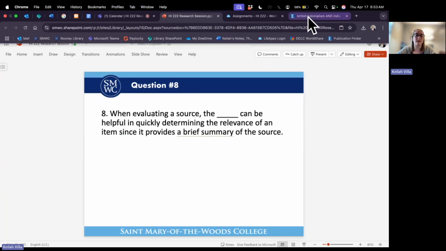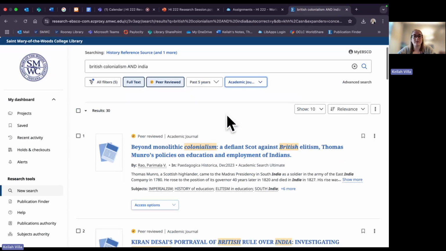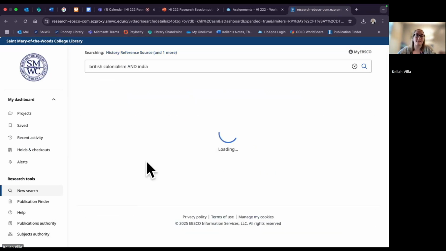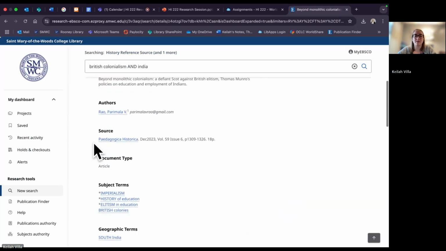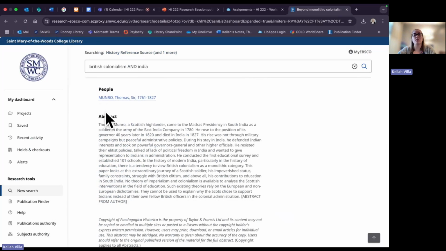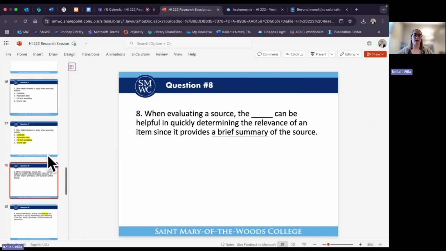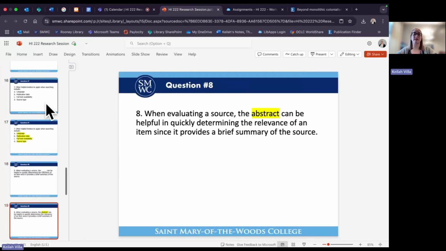All right, let's go back in and let's find one. For the purpose of this, I'm just going to click on the first one. We're going to find out some more. I can come down here to something called the abstract. The abstract is essentially a summary, sometimes written by the author or the publisher, that shows, okay, this is the basis of my article. Before you go and read potentially a 20-page article, it's always going to be wise to visit that abstract first. So let's visit that abstract when evaluating that source because it provides that summary. It's just a way to work smarter and more efficiently.